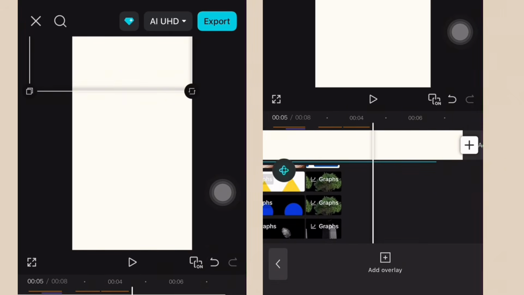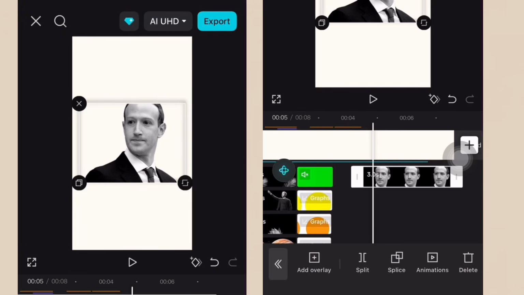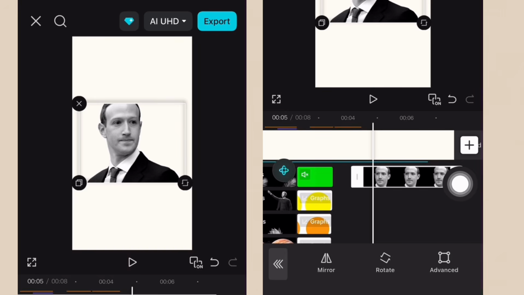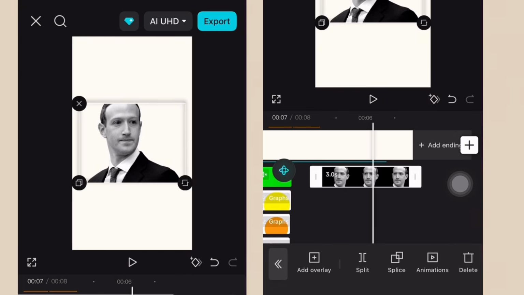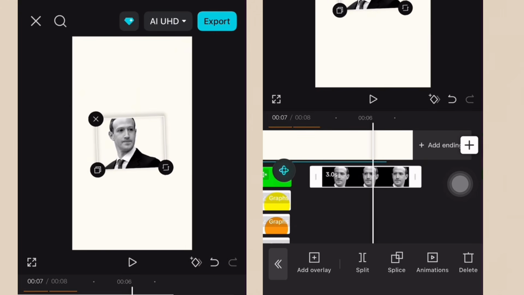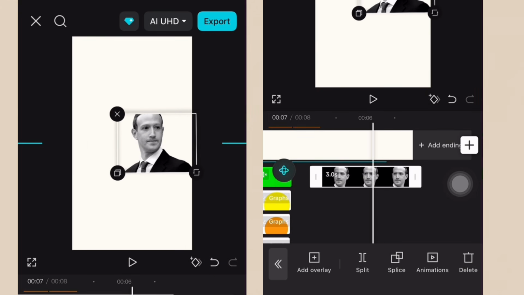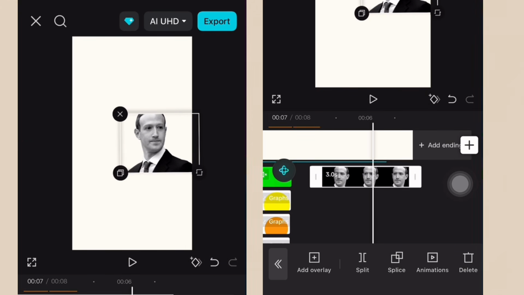Okay, click on add overlay and I will bring in this image. I'll go to transform, click on mirror to change it. I'll rotate it a bit.